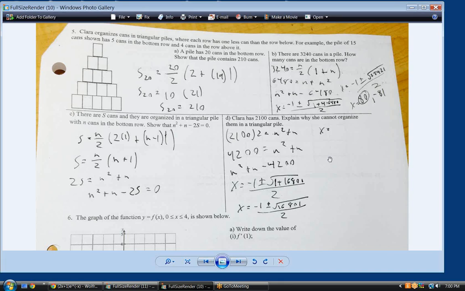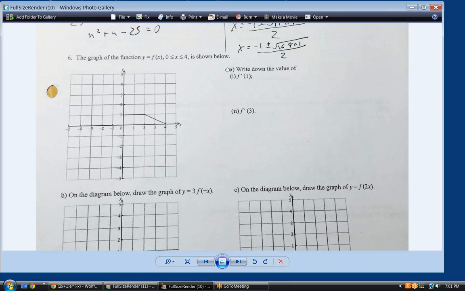Right. Okay. And the way you determine that is when you go to solve for it, it comes out to not be an integer. In other words, up here, it was an integer. Right. Down here, it's not. Right. So I know that one. Okay. I just didn't finish it in class. Okay.